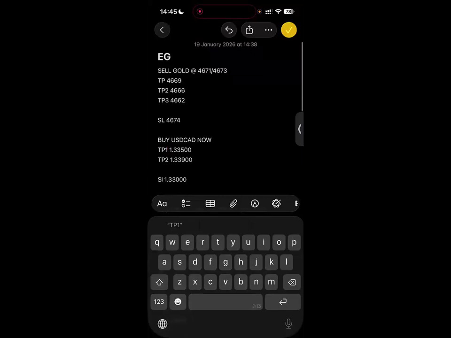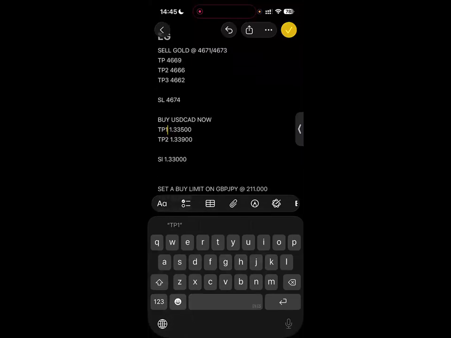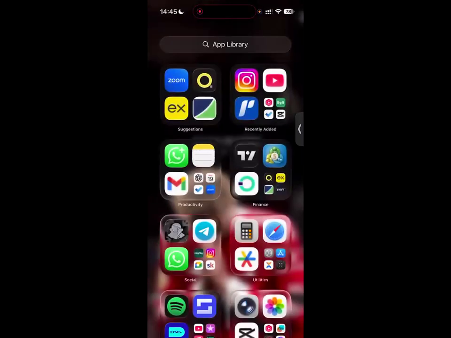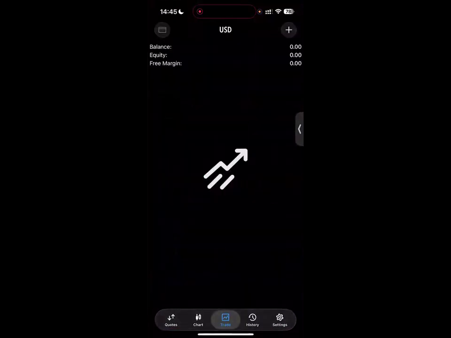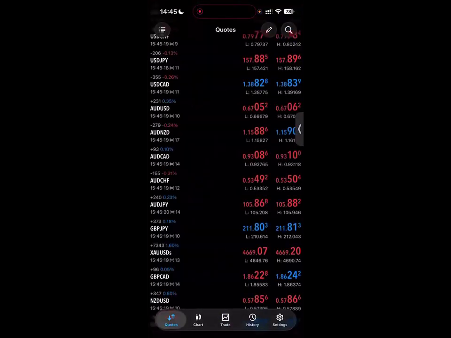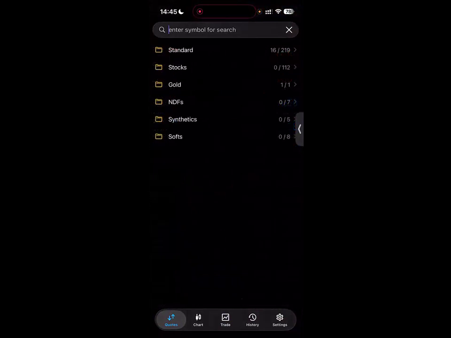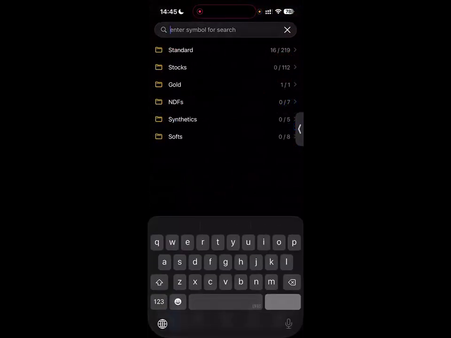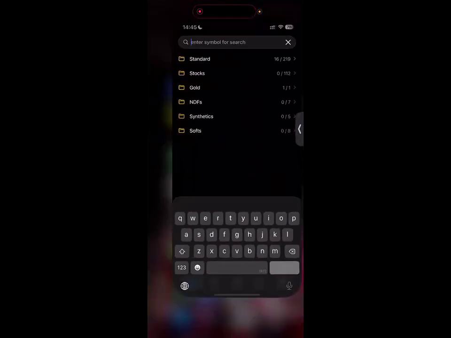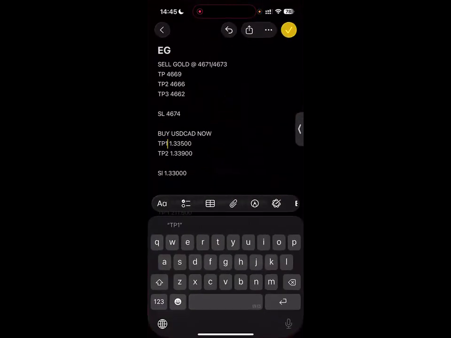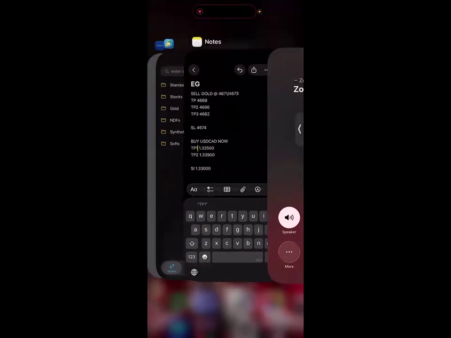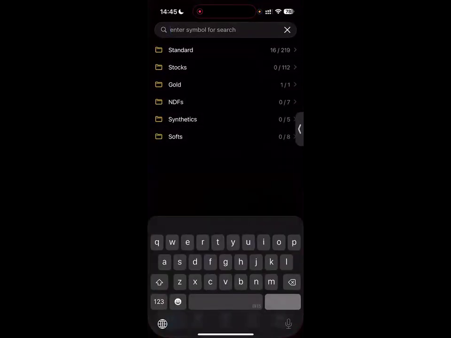So now that you understand this, let me quickly show you how you can actually copy and paste these trade ideas. Now, when you come to your MT5, it's going to look like this. What you want to do is come to quotes. So you're going to go over to quotes and set the currency pair that you were sent. Let's say in this case, we want to take XAUUSD. Gold is also XAUUSD, just for reference. So what are you going to do in this scenario?